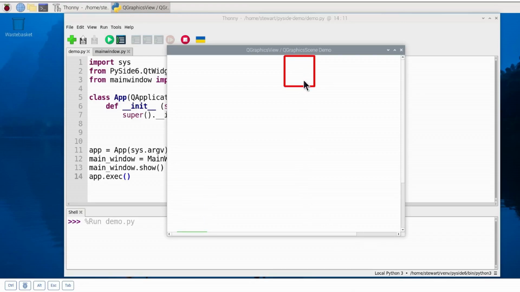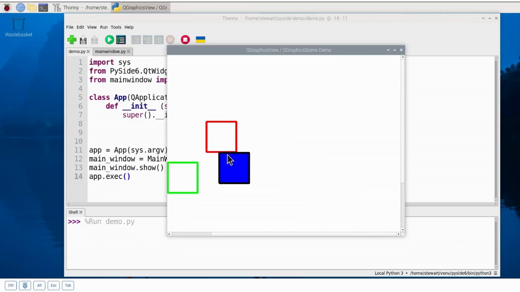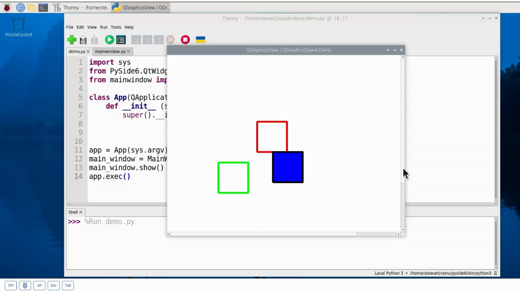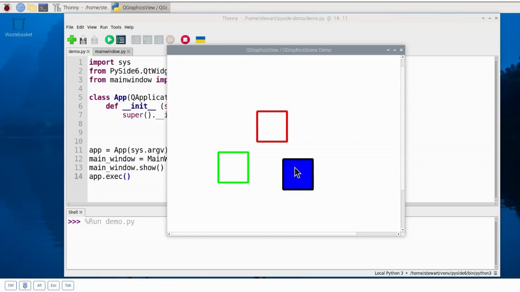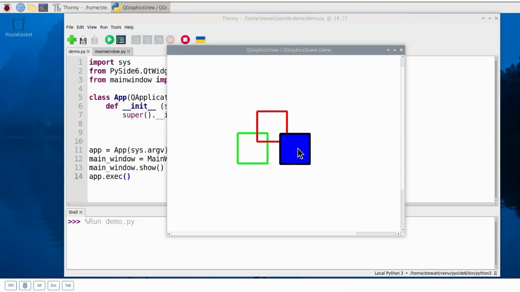So that's got us going. Going to have a look at a couple of other things now. The next thing I'm going to demonstrate is item groups, and this was quite important for mine because, as I say, that was made up of lots of different components. But the reason I've coloured that one in and not these two is because I thought it makes it easy to see which ones I want in the group. So I'm going to put the two with no fill in into the group, and the one that's filled will stay outside the group.